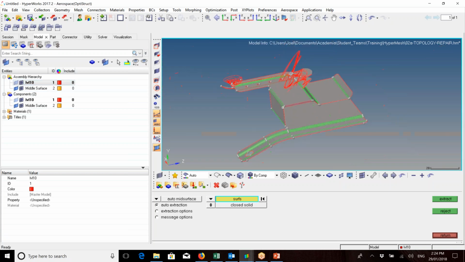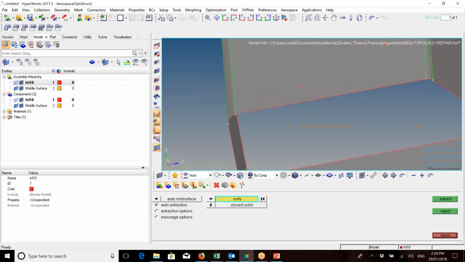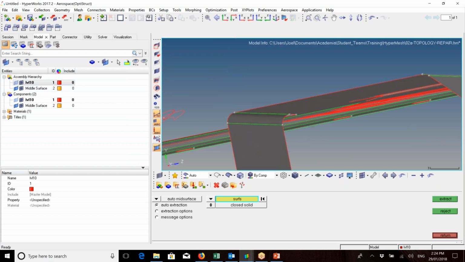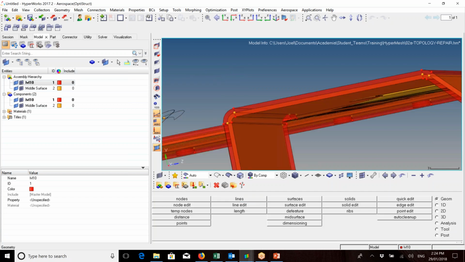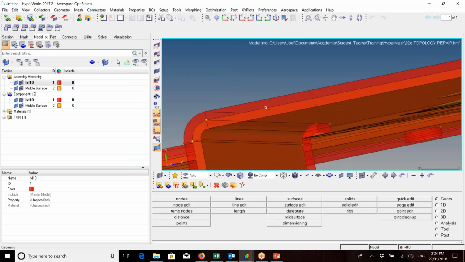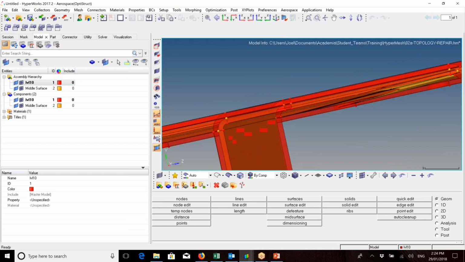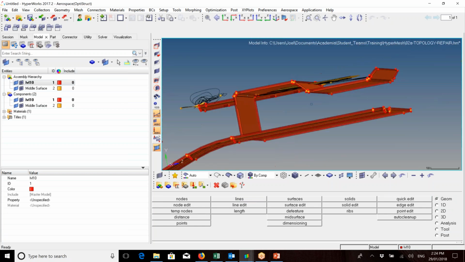So as you can see now, that is just a thin surface. And then when we turn the full thing back on, you can see how it's directly in the middle of the thickness. So this is used for being able to create a full mid-surface of a thin metallic part. Like this bracket, this is how you would do it, or if you've got your rear lifting bracket, that's a perfect section to be doing this on.